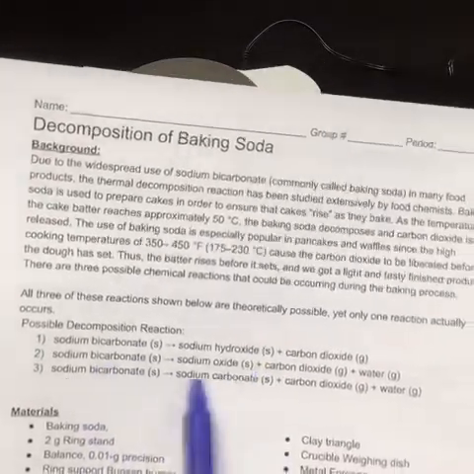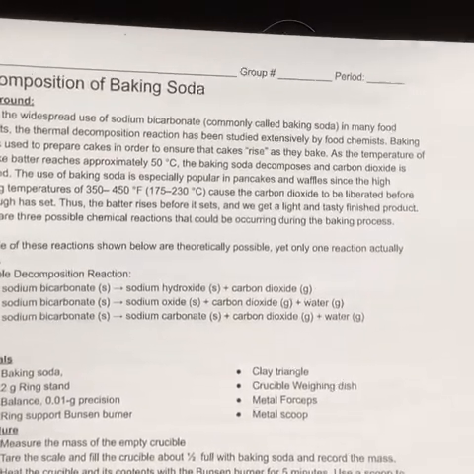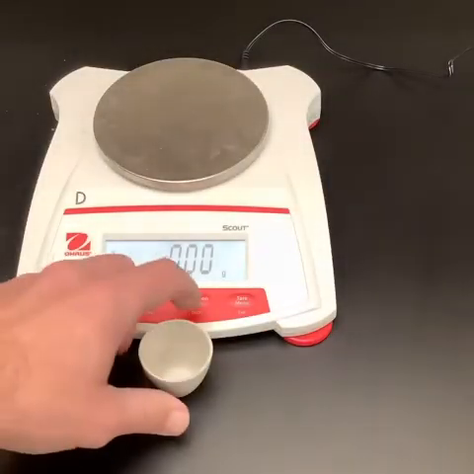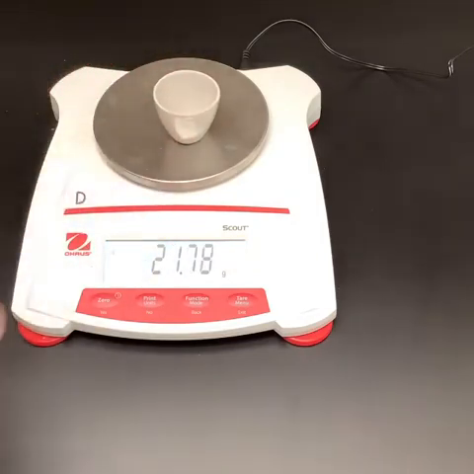So which one of these equations works? And the way we're going to figure this out is through using stoichiometry. What we're going to do is basically recreate the environment that causes it to decompose, which would be an oven. So we're going to get a sample of baking soda, heat it up, it's going to decompose and produce a lot of carbon dioxide gas and such, and we're going to reweigh the products. And hopefully our stoichiometry will tell us exactly which equation makes the most sense.